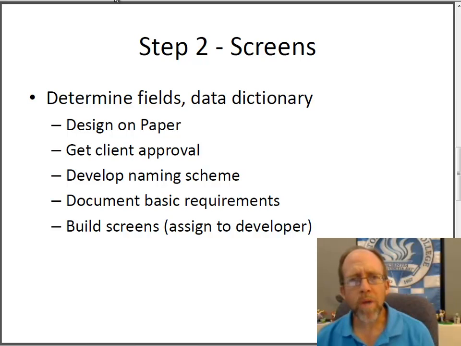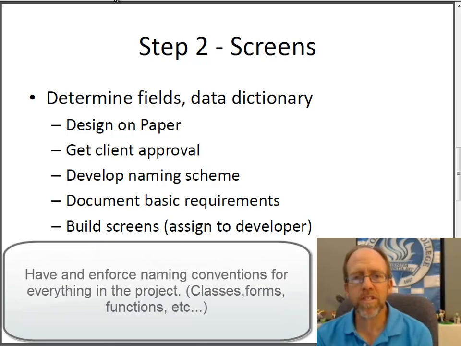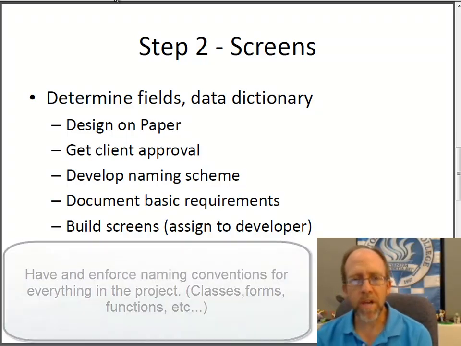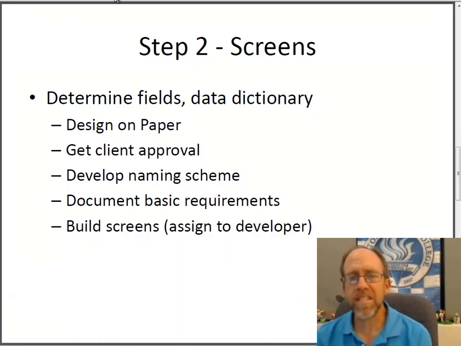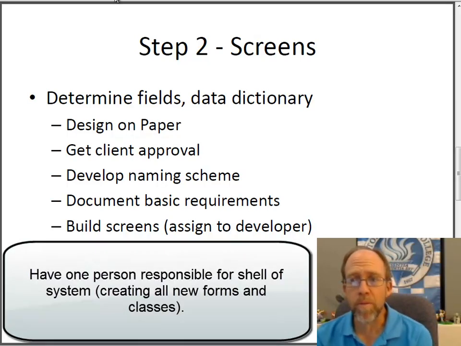Once I know what pieces I'm going to have on paper, I start looking at, well, how am I going to name these? I've got naming schemes that I use. Like if I'm going to be editing something, the screen that does it is usually edit whatever it is, manage whatever it is, create whatever it is. You know, that's a common naming scheme that I stick to and I enforce with my web project.